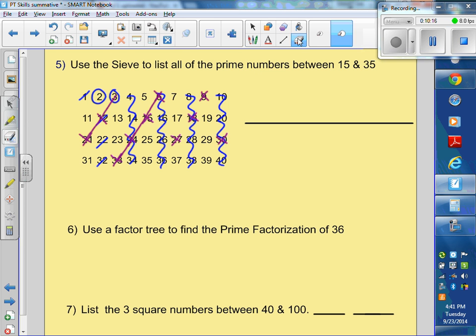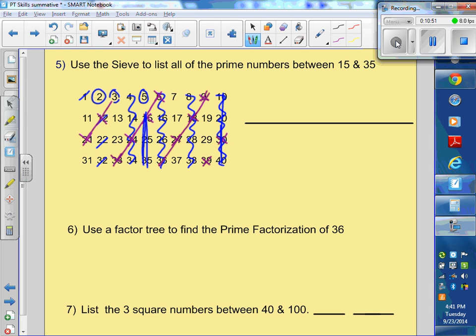I thought we wanted to circle 3. So 9 was crossed out. All of those are multiples of 3. And then 39 is a multiple of 3. So you can either skip count and cross out or use patterns. The next prime number is 5. All the multiples of 5 are right here and right here.